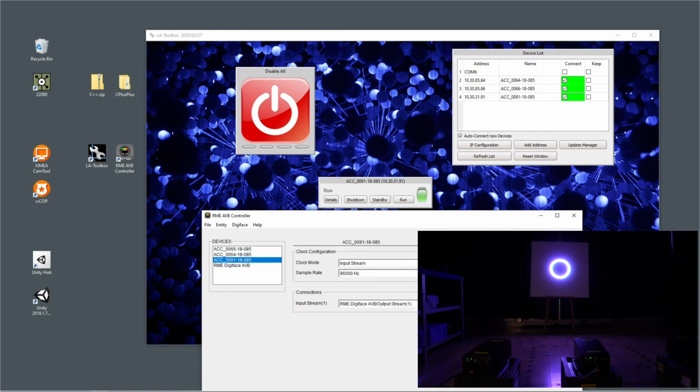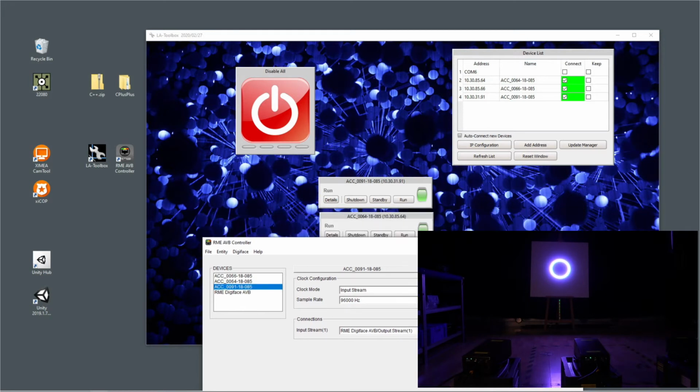Our laser on the left should listen to stream 1, the laser in the middle should listen to stream 2, and our laser on the right should listen to stream 3.